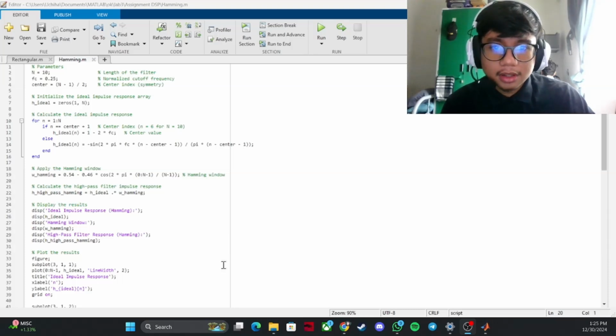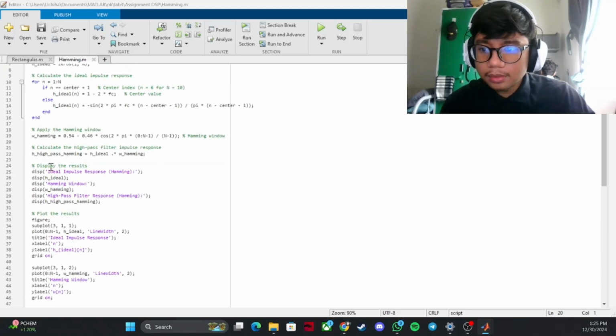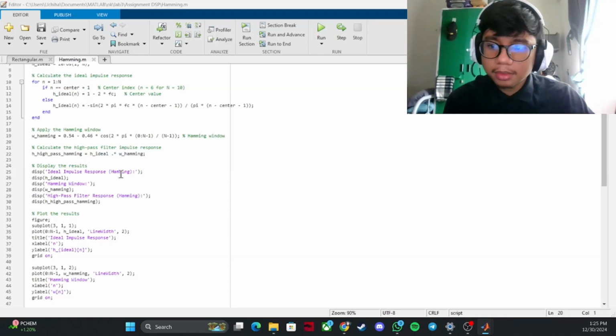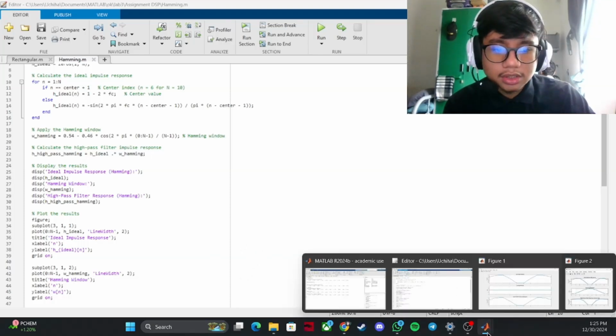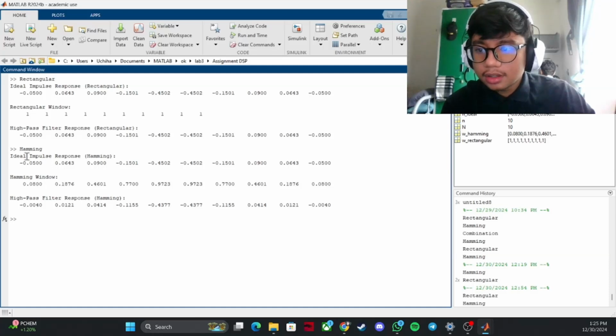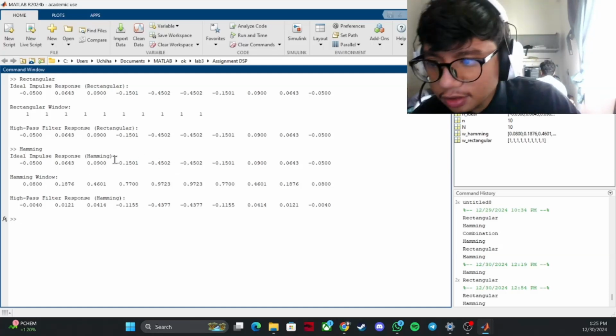And then we run this, and we get the display result, which is the ideal impulse response, Hamming window, and high pass filter. This will show in the command window, which is this. This is the result for Hamming.